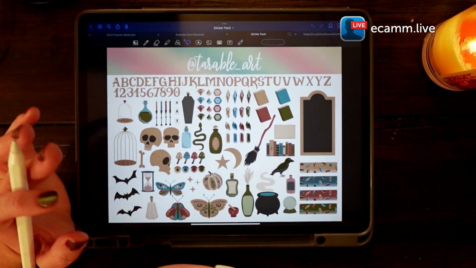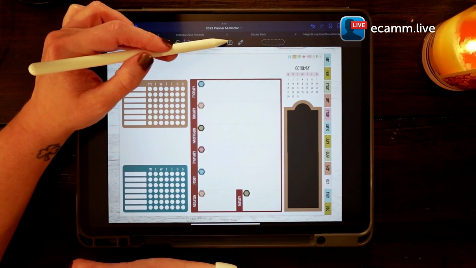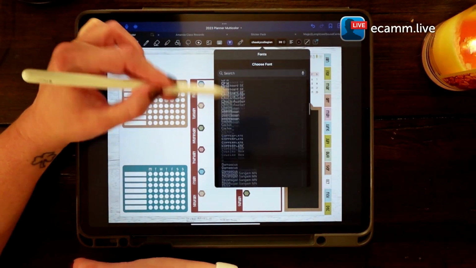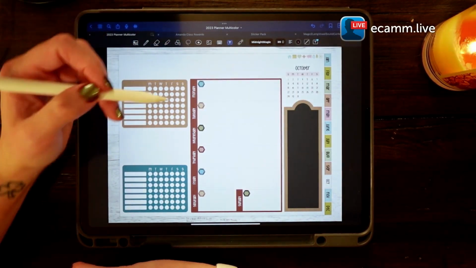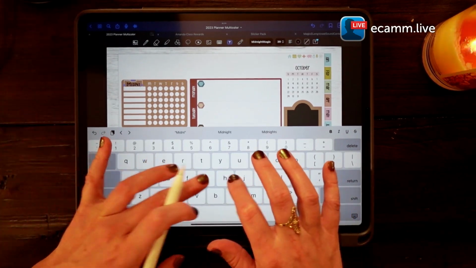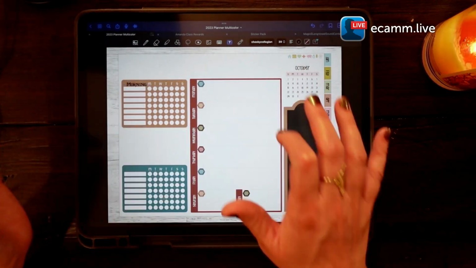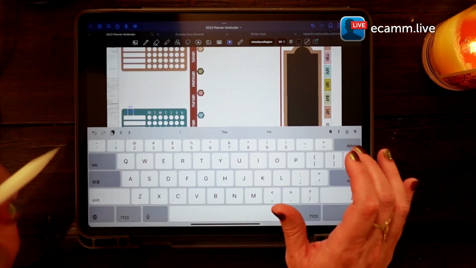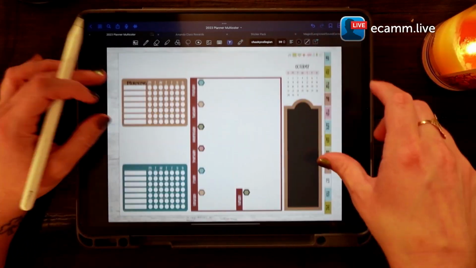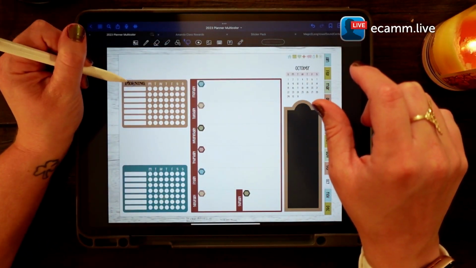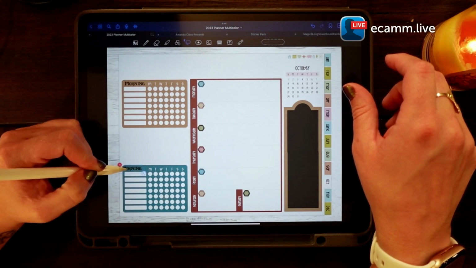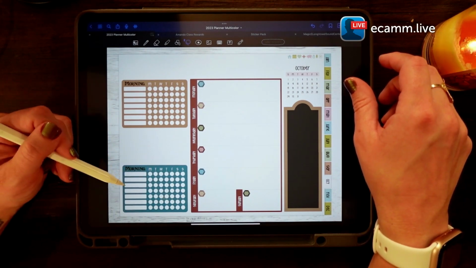And now I'm going to come back in and work with my Midnight Magic font. If you are on my Patreon, whether it's a free tier or any of the paid tiers, I actually gave this font away as a freebie. So feel free to download that just by subscribing to my Patreon. Like I said, you can get it in the free tier. Or if you prefer, you can just use the stickers. But the nice thing about using the font is you can change the color to anything that you want.